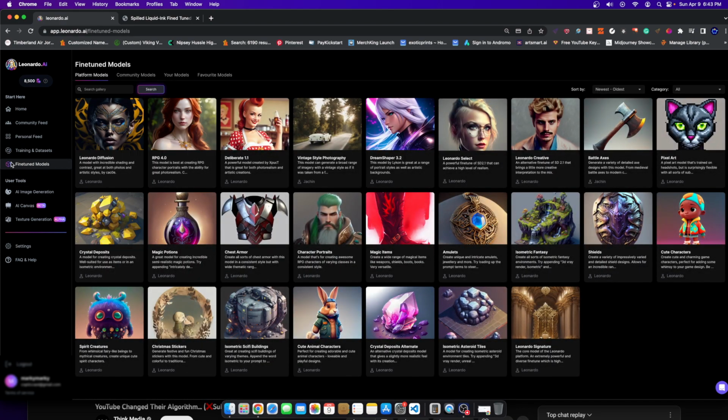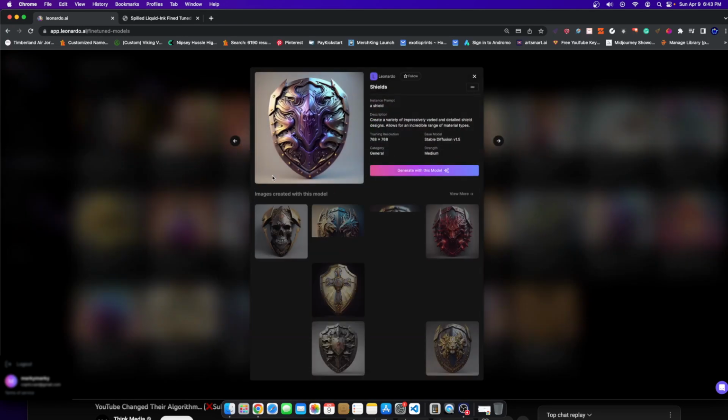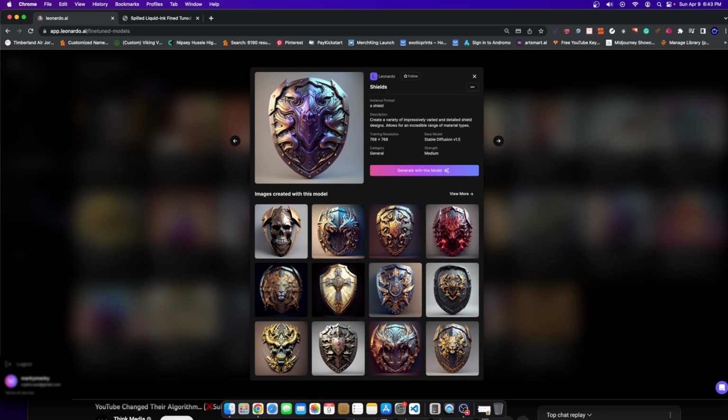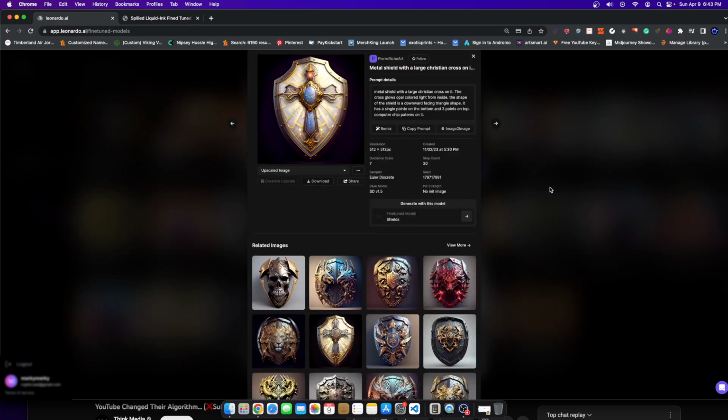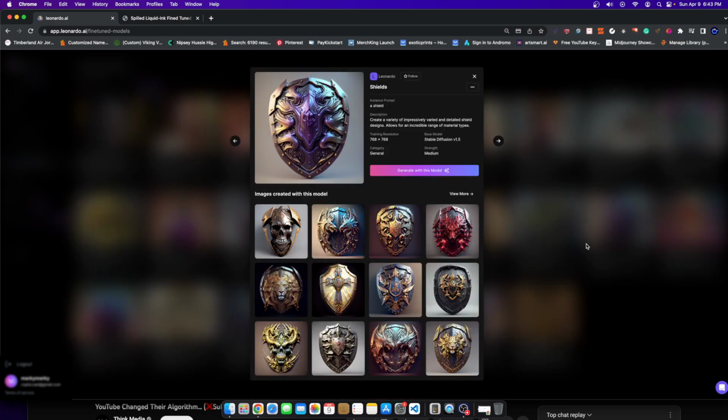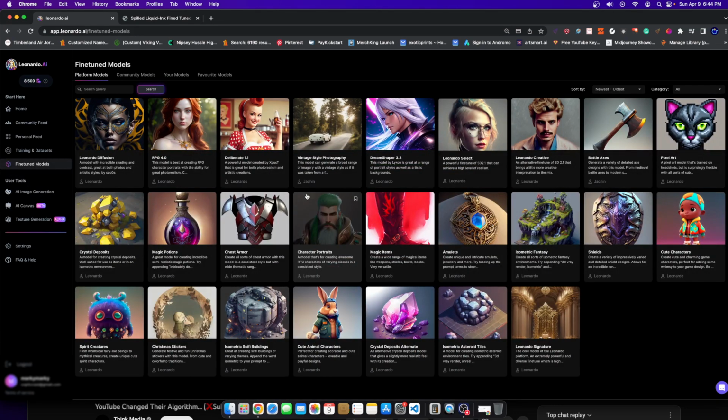Here are the models in the fine-tune models section. Here are the models that are already created for you on the platform that is Leonardo AI, okay? And you have a bunch. You have RPG4, Leonardo Diffusion, which is also a phenomenal one. Battle axes, shields, all this kind of stuff. If you want to see some of the productions, you can click on the actual model and it will show you the different creations with it. So this is a really, really cool shield in my opinion. And this could be used as game assets if you know how to create different apps and things like that.